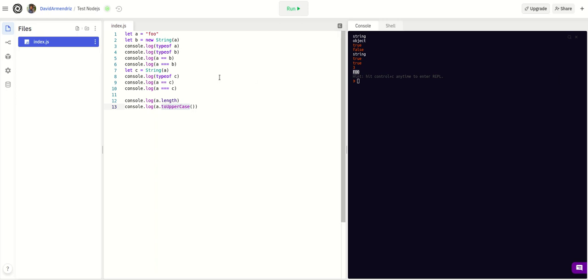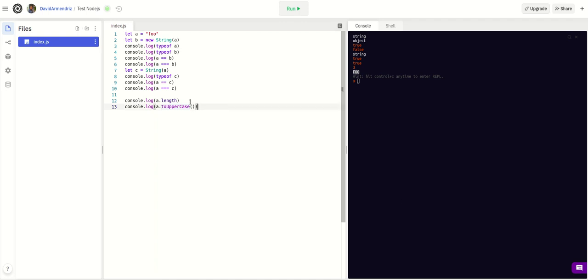Well, primitives don't have properties nor methods, but JavaScript is sufficiently intelligent to wrap the string primitive and call the method or perform the property lookup when a method is going to be invoked on a primitive string or a property lookup occurs.